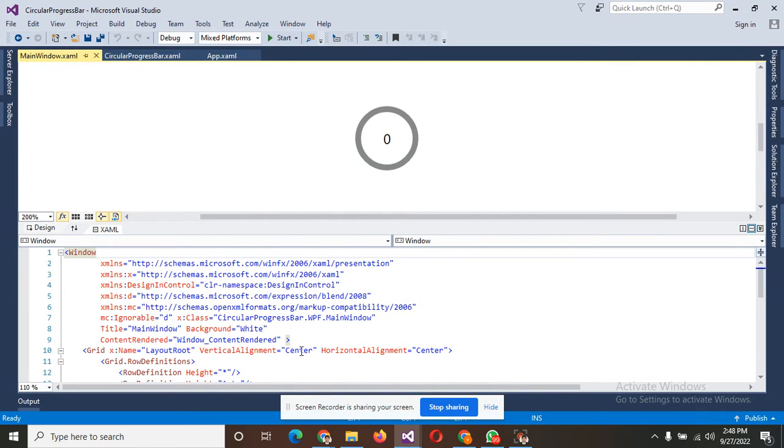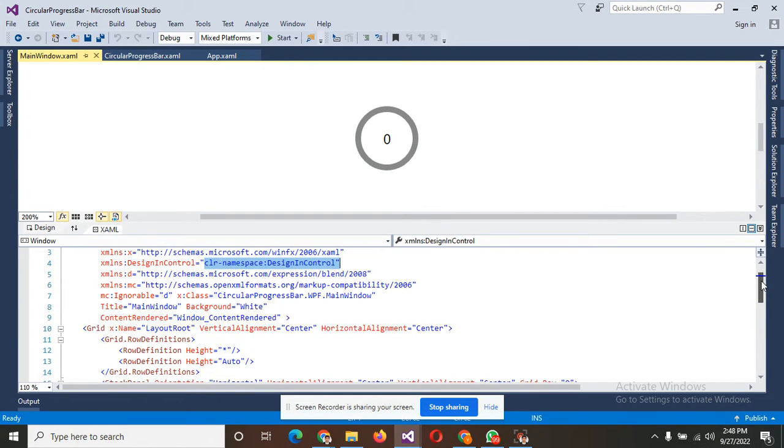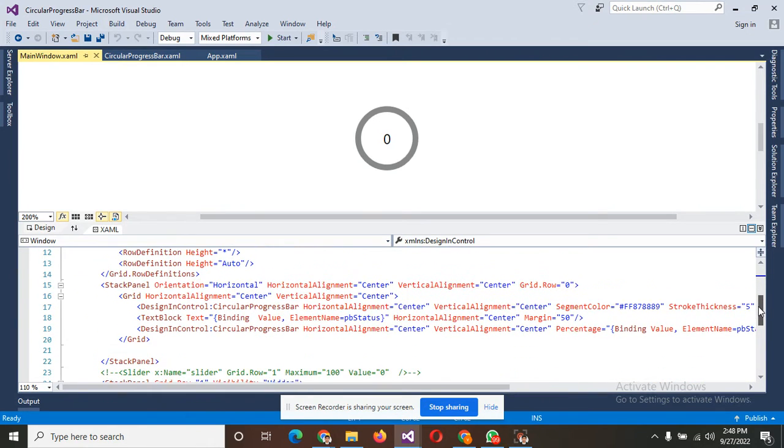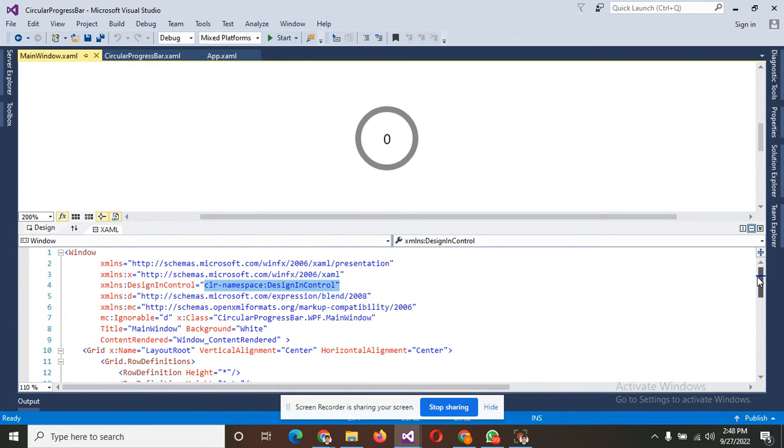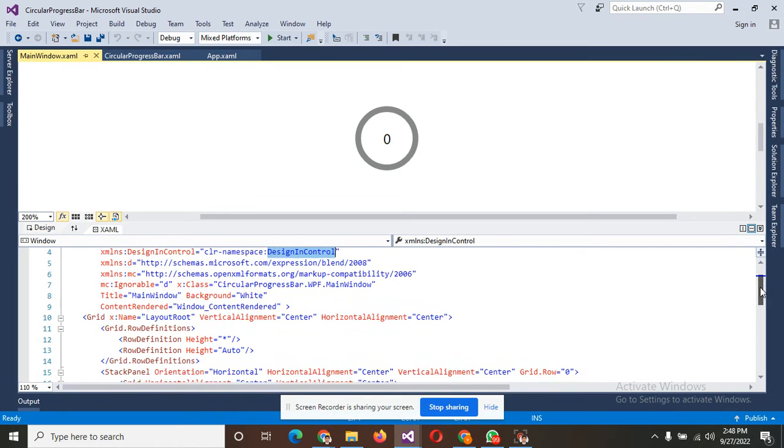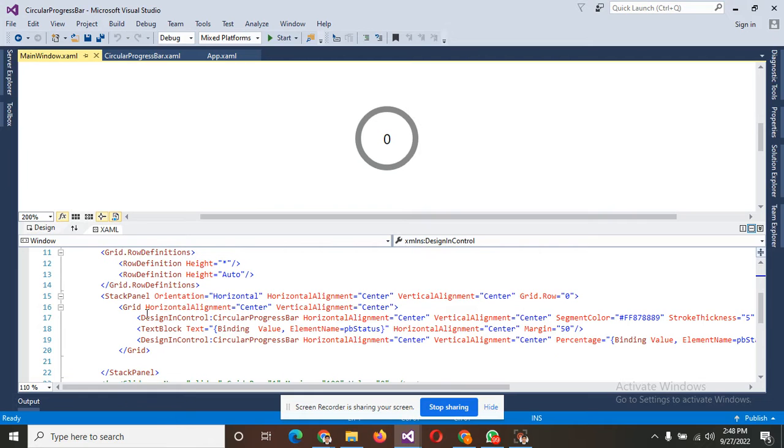So first let's understand what we use. We use here the inbuilt class, this namespace, System.Windows.Controls, which is freely available from the .NET library. We need not install anything to use this. You can directly import this namespace and we're able to use it. So here, this is the stack panel. This is the basic design.